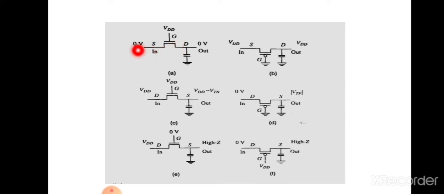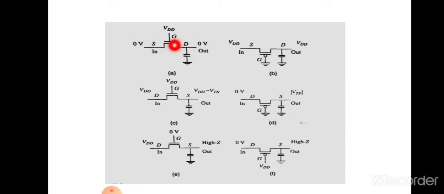You know that the NMOS transistor will pass the logic 0 correctly. So we will give the logic 0 voltage to the source input and take the output at the drain, so that we will get 0 volt at the output. It will not offer any impedance, there is no reduction or hesitation for the NMOS transistor to transmit 0 volt. Okay, so whatever the 0 volt is, it itself will appear at the output.